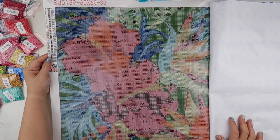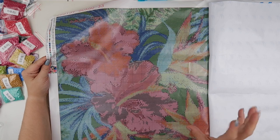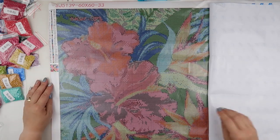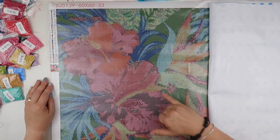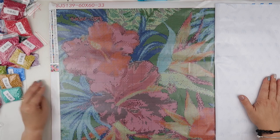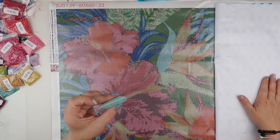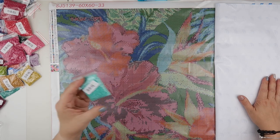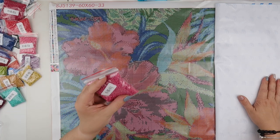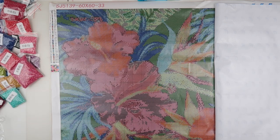The symbols, I'm actually close to calling them beautiful. They're actually really nice symbols. They're different between each one, even when there's a lot of confetti, which isn't in a lot of places, but there is the odd place with a lot of confetti. I'm not struggling between any symbols, so I do think they are very clear. Colours look gorgeous. Diamonds look good quality. I mean, you never know with diamonds until you actually start using them, but they look good from what I can see in the bags. So yeah, very, very happy.